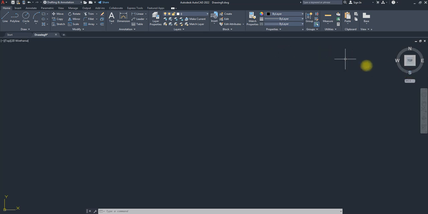This view cube here is a 3D navigation tool, meaning it allows you to go to your north, south, east, west, and also move around. Right now you can see it's saying I'm on the top. If I click on this south or the arrow on top of this south, it takes me to the front. And you can see that I now have Z and X. If I go back to the top, look at what I have. I have my Y and X.